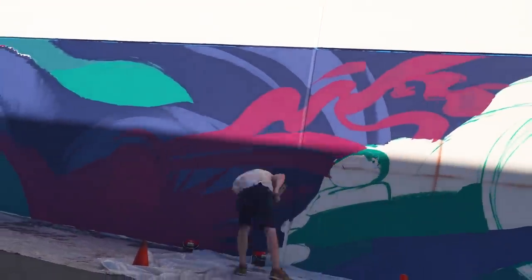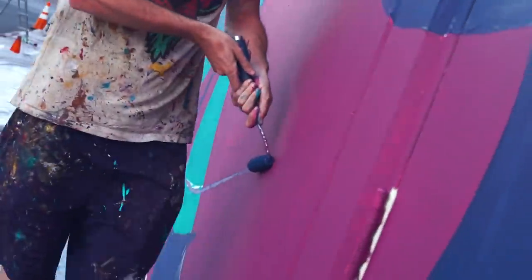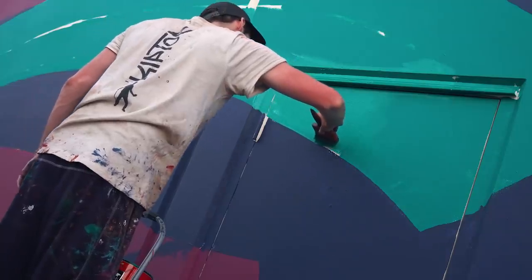All right, day one, that's a wrap. I got a bunch of the fills in here. Got those colors smashing together, looking good. Lots of twists and turns and twirly doos and lots of cool stuff going on. So tomorrow's gonna be a fun day.